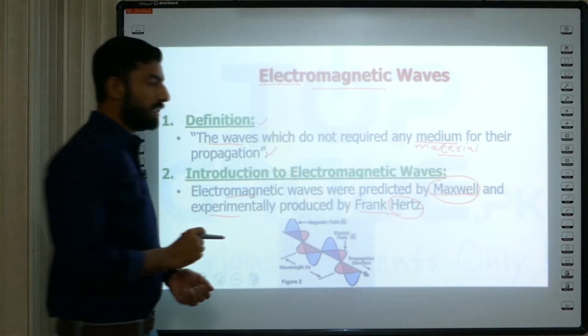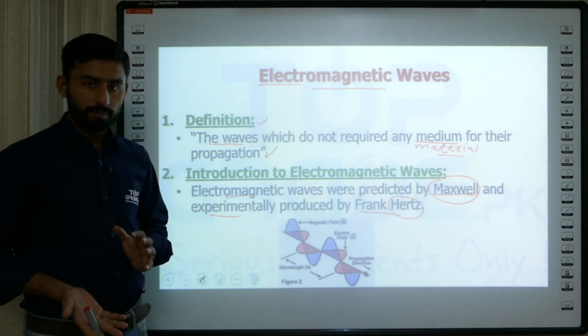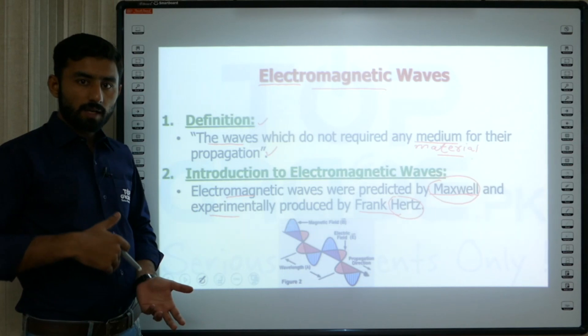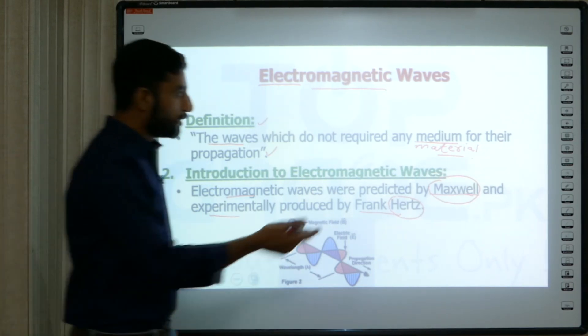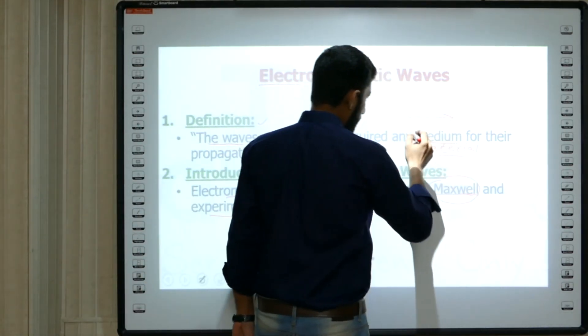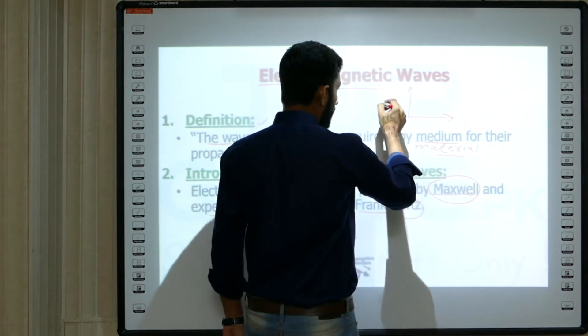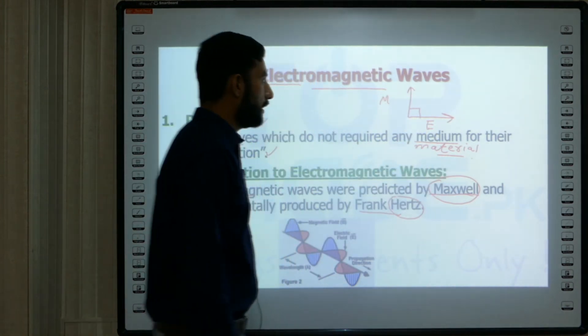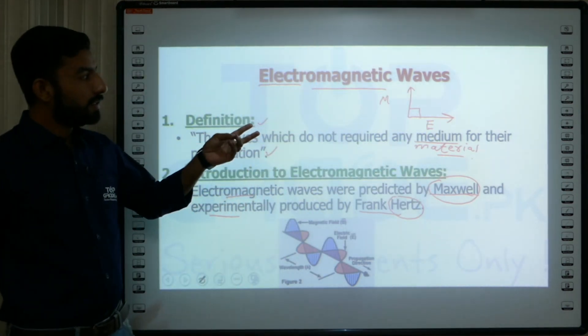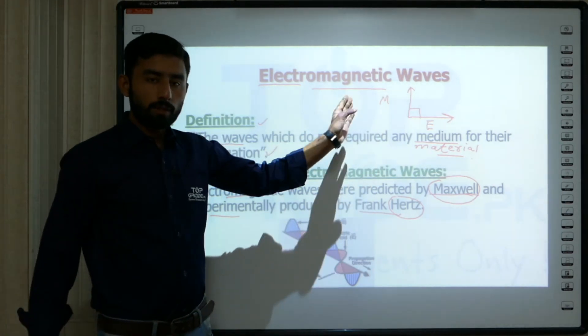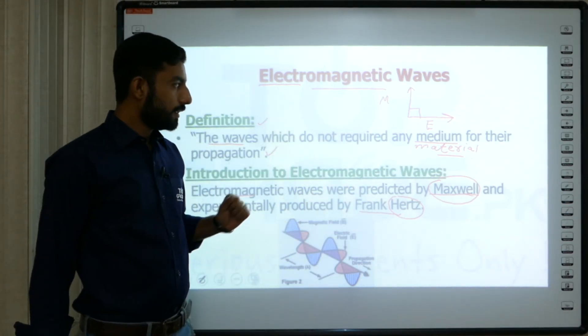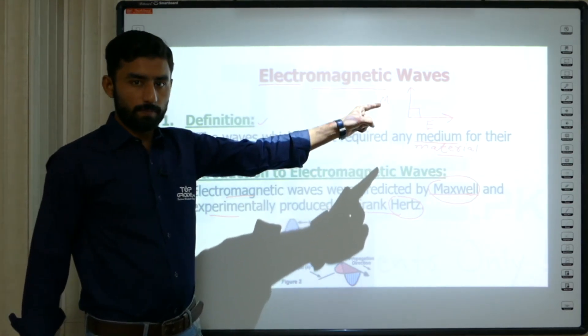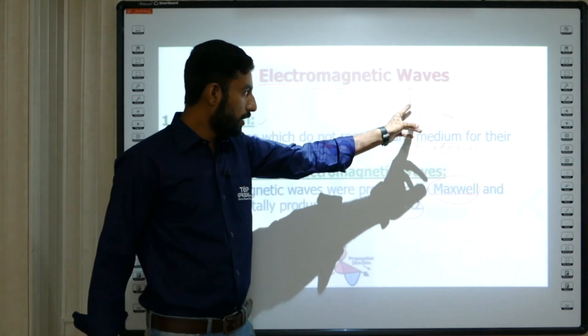These waves are the combination of electrical and magnetic fields. These waves are the combination of electrical and magnetic fields and are always perpendicular in EM waves. They continue to oscillate through the region and there is always an angle of 90 degrees between them - electrical and magnetic fields.